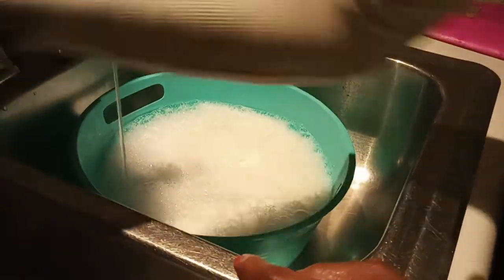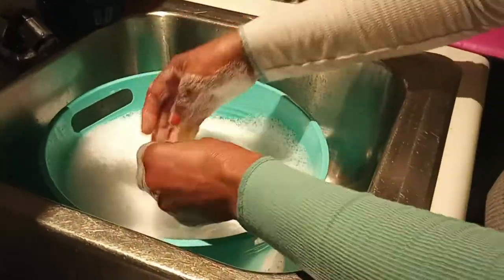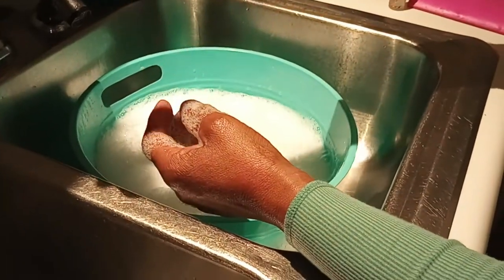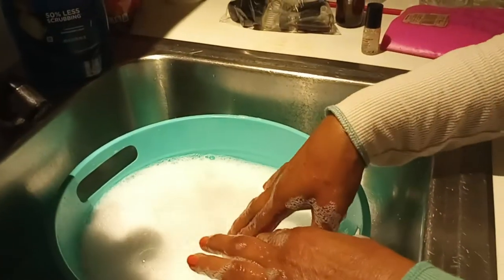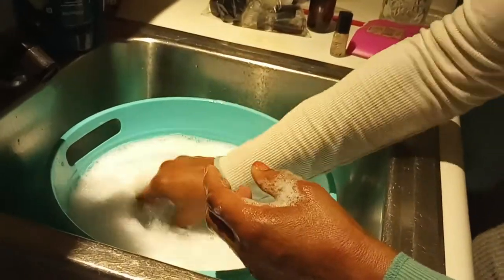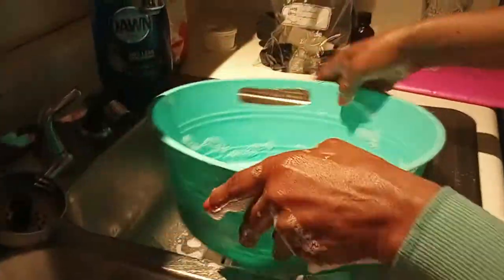So I use Dawn first. I don't want to touch the bottles because people have used them. See how it's still stained though — the Bangladesh oil is still stained even with soap and water and Dawn. So what I do is rinse them — you can soak these for 10 to 15 minutes if you're concerned about germs. Then I drain the bubbles off with cool water just to rinse it off.